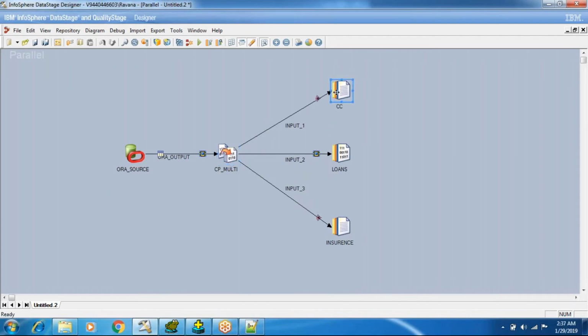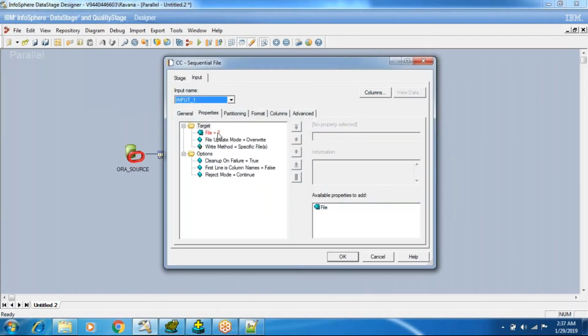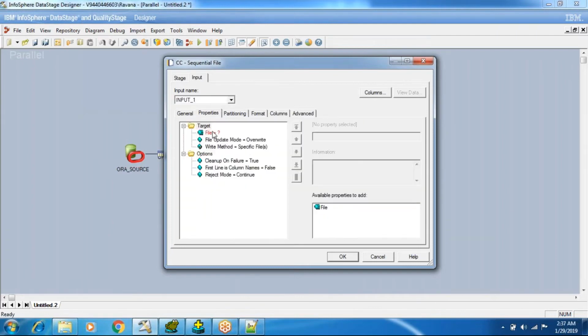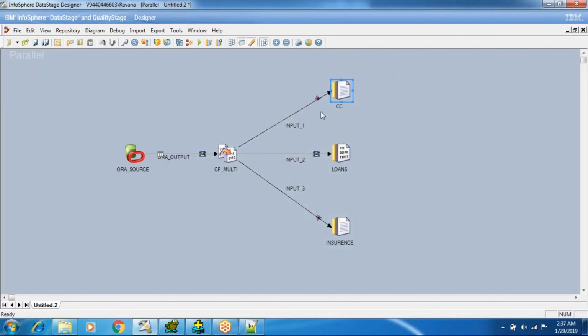And now this is one of the processes I need to do in the columns. I don't have any information. Properties, I didn't fill with any information. But you see a symbol here, it is showing some squirrel or some other symbol. Like these are two stages, two operators are same. That is the reason it is showing the same symbol. What does this symbol stand for? First of all, how do these symbols come onto your lines? See here, this is your link markers. Just unselect that, you don't see any symbol.